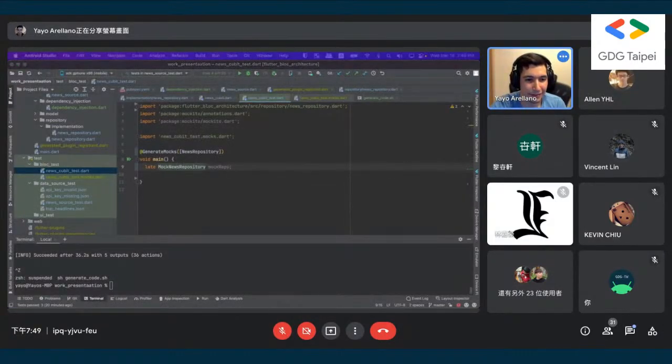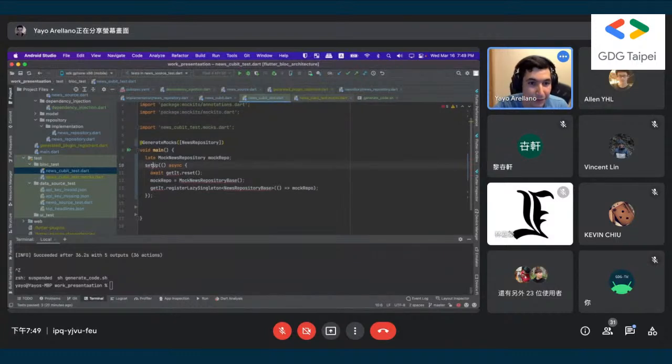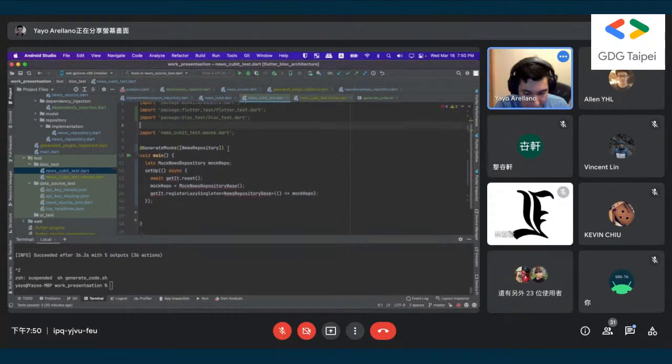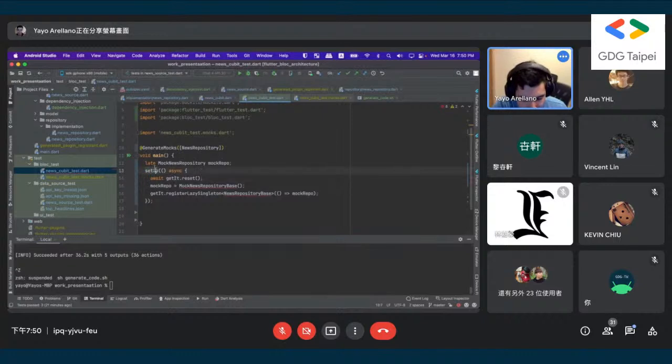In the setup, I need to add some package here. In the setup, we are going to remove anything that is already injected in GetIt.